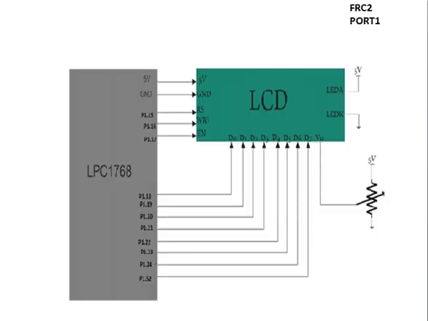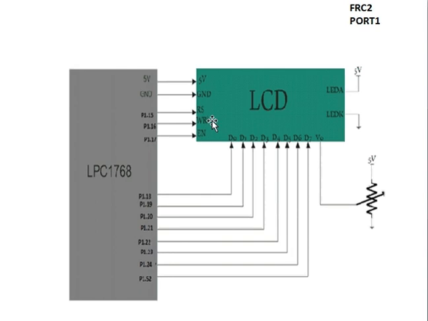Fine. So the next block diagram shows the connection between your LCD module and your LPC microcontroller. As discussed, 5 volt and ground are connected to the 5 volt and ground of your controller, and we will be using the control signals RS, read or write, and enable lines. They are connected to port 1.15, port 1.16 and port 1.17. So in the program we will be using these pins belonging to port 1: the 15th pin, 16th pin and 17th pin. These lines are connected to register select, read write and enable.